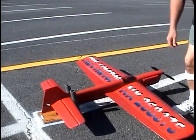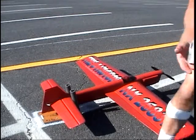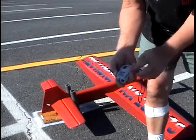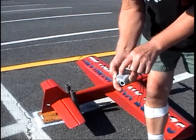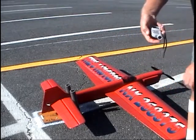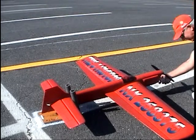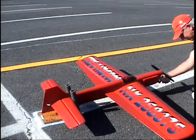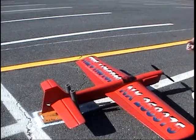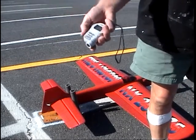Now, what I did, and I did it for Rich Oliver's benefit, I guess it's a little too late to try it right now. I bought a little laser-powered digital thermometer. Now, let's see. What temperature am I? Well, I'm 82, so let's see what the motor is after a run with that muffler. 141. I just want to remember that first run we had with that real restrictive muffler. This you can do even when the motor's running.